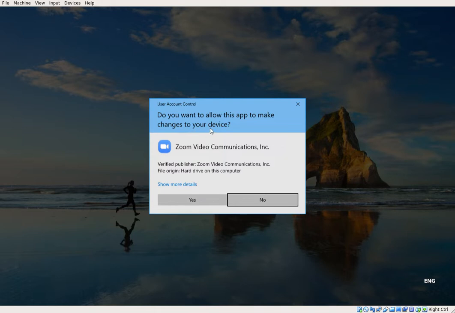This is basically saying, are you sure you want to install a program that you've downloaded from the internet? In this case, we trust Zoom, and I have no concerns that I'm installing a virus on my computer. But as you know, only install things that you've downloaded from the internet if you know what they are and trust what they are. So here everything is okay. I'm going to click yes. Go ahead.